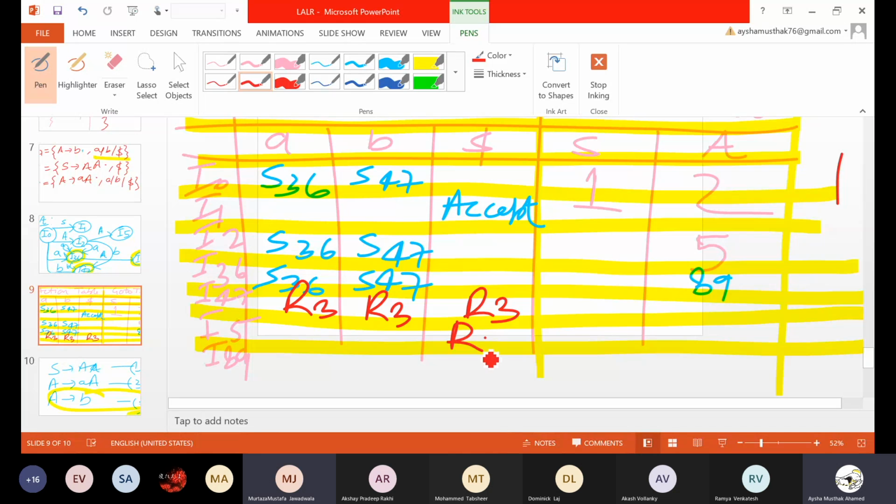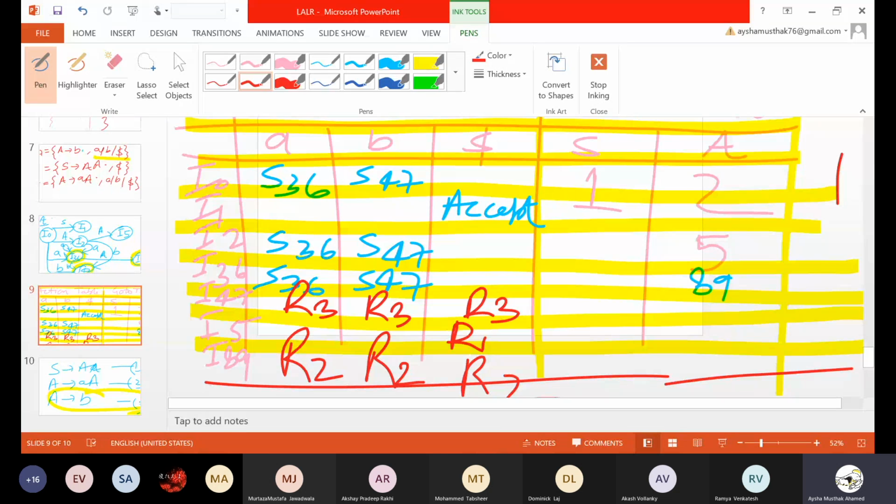R1. Now for I89, you have A extends to AA dot. Which number of production is this? Second, so you will write R2. Where will you write R2? In front of A, B and dollar. So R2, R2, R2. So this is your full table.